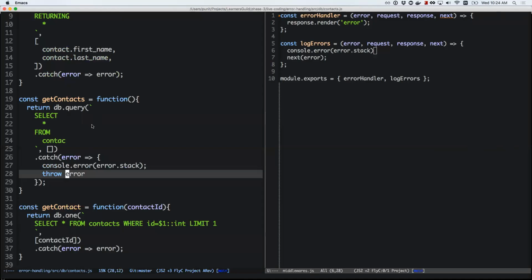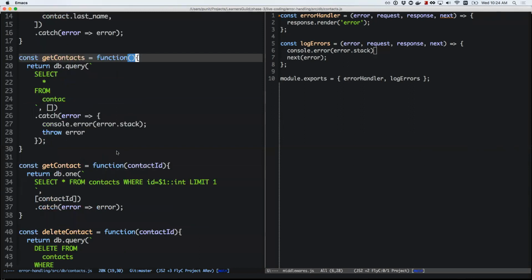Sometimes it may happen that, say, this one doesn't really take any arguments, but let's say somebody passed in some crazy contact ID to this query which caused an error. It was a weird error, and there's no way I could figure that out without actually having the contact ID.